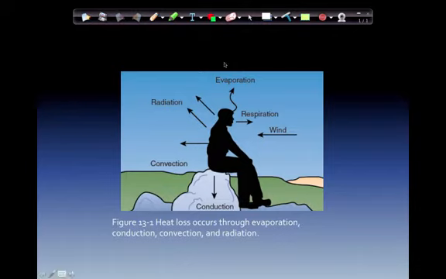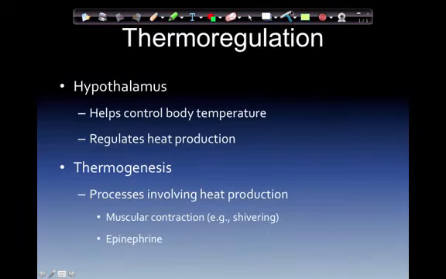And these are evaporation, which is sweat on the skin that then brings heat with it. Respirations, everybody can see your breath in the wintertime. Wind blowing over you, convection. You radiating, giving off heat. And then conduction, if you sit on a cold rock. So all of these decrease your body's heat, or will cool you.